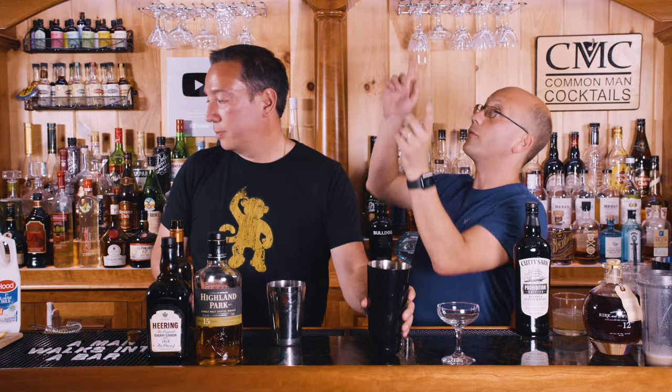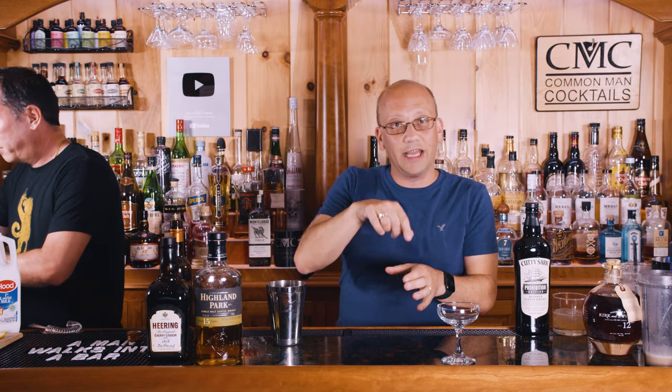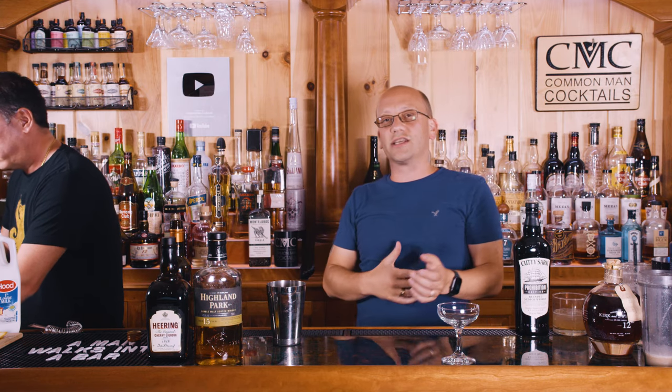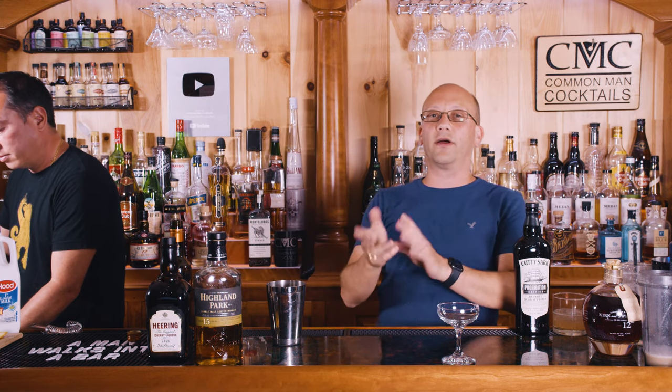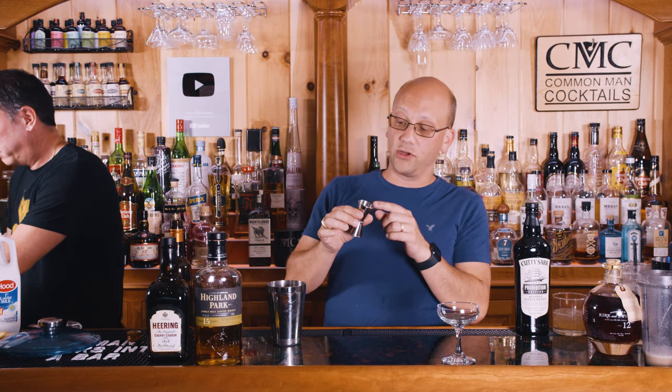This is the thing. You can use these in the dark. So if we turn off these bright lights and just do some of the ambient lights, it gets dark in here. The problem is measuring the internal rings on some of the Japanese jiggers gets difficult, so you can get these tiny little ones, so you only have to measure the top portions and not the small portions. Although they do have little small measures in them, it doesn't really matter.